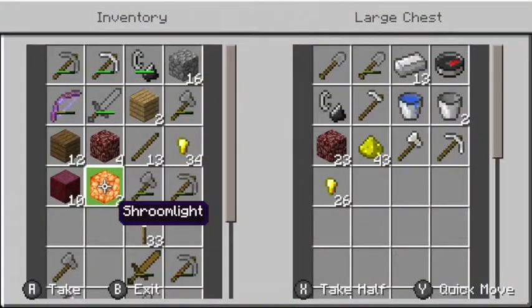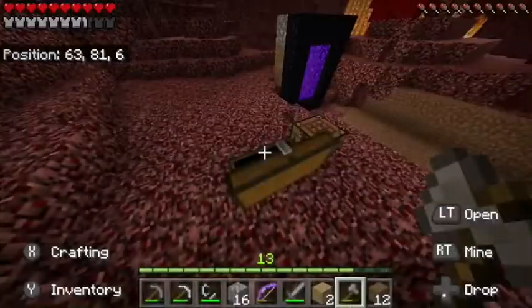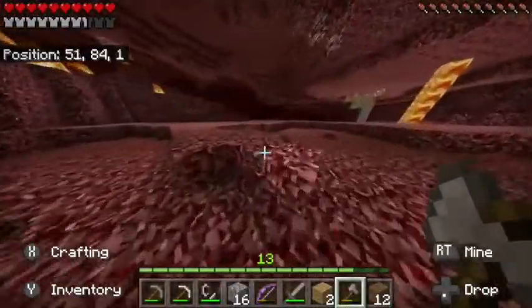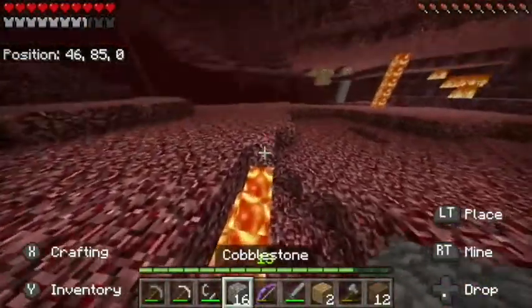Oh yeah, I got a shroom light. A shroom light. And I got a crimson stem and shroom light. And, yeah, there should be plenty of room to build a house. Sorry, I have to block this off.